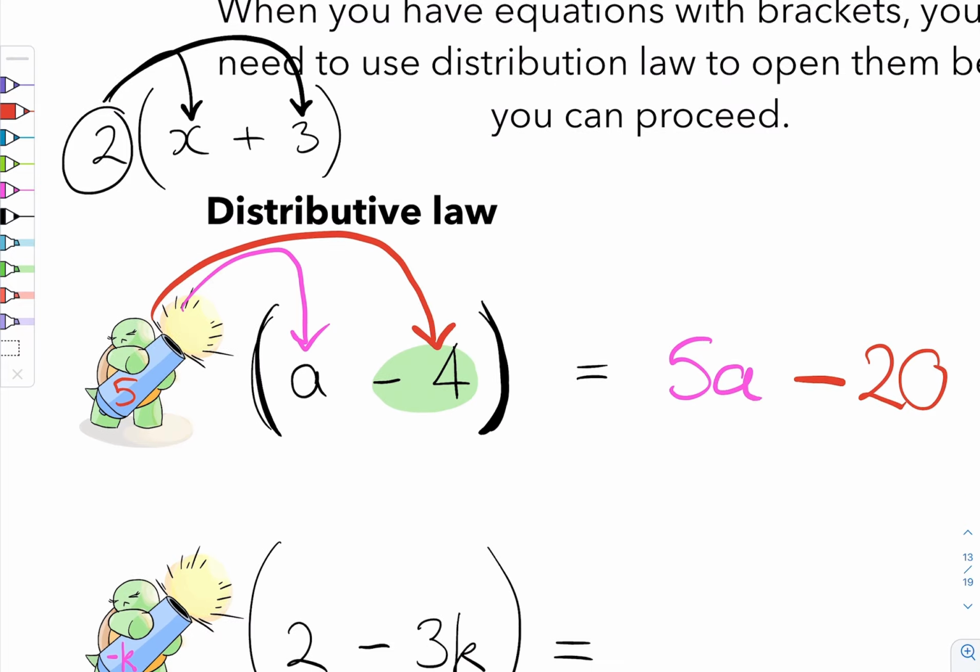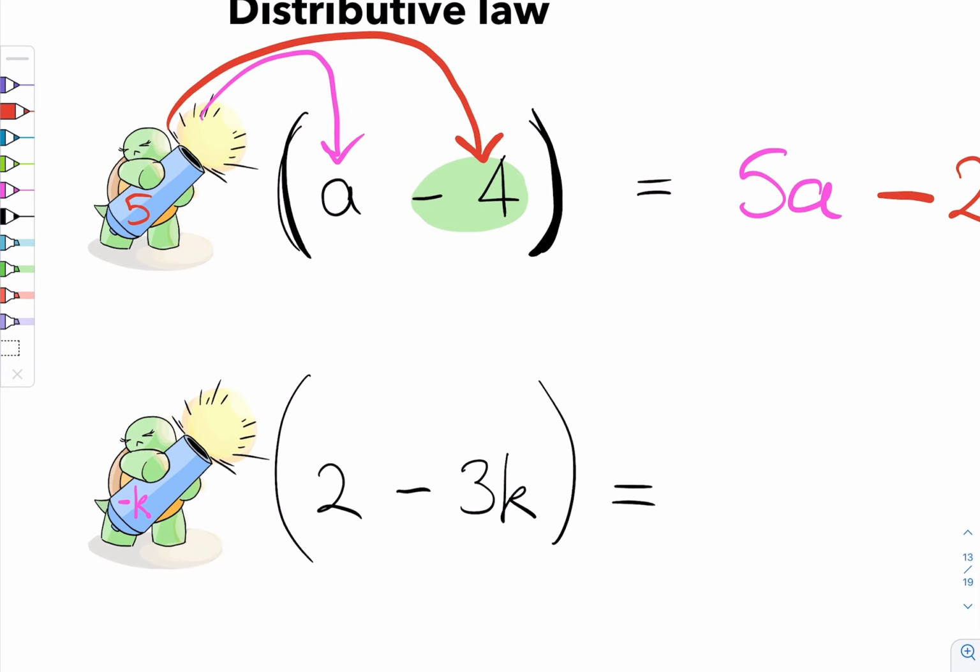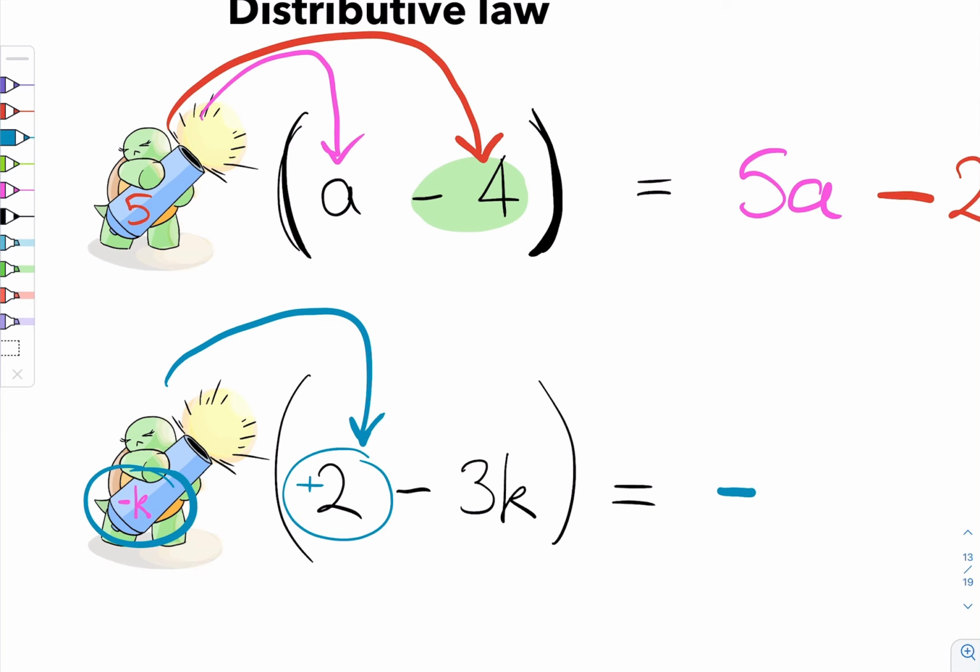I've got another example here where it's a little bit more complicated. So here, the cannon, the attacker, is a negative letter instead of a number. Look, it's still going to work out the exact same way. So we're going to shoot in. So this will be attacking the first soldier, which is this positive 2. But we got negative k times positive 2. Well, negative times positive, well, negative wins. I put that sign down first. Now I can look at what remains. K times 2 will be 2k.